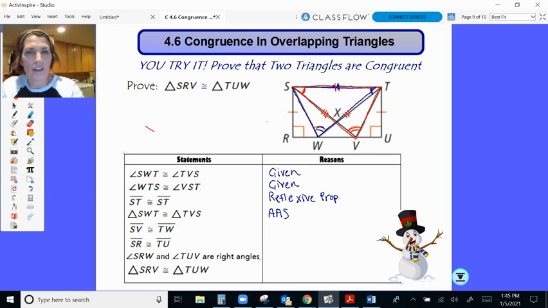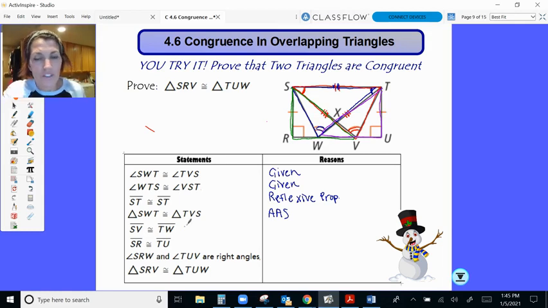We want to show that the triangle SRV, this triangle SRV, and that's that leg right there on the SRV, is congruent to, and I'll use purple for the other one here, TUV. So notice that this hypotenuse right here is congruent to that hypotenuse. We have a leg, so now we just have to show that.